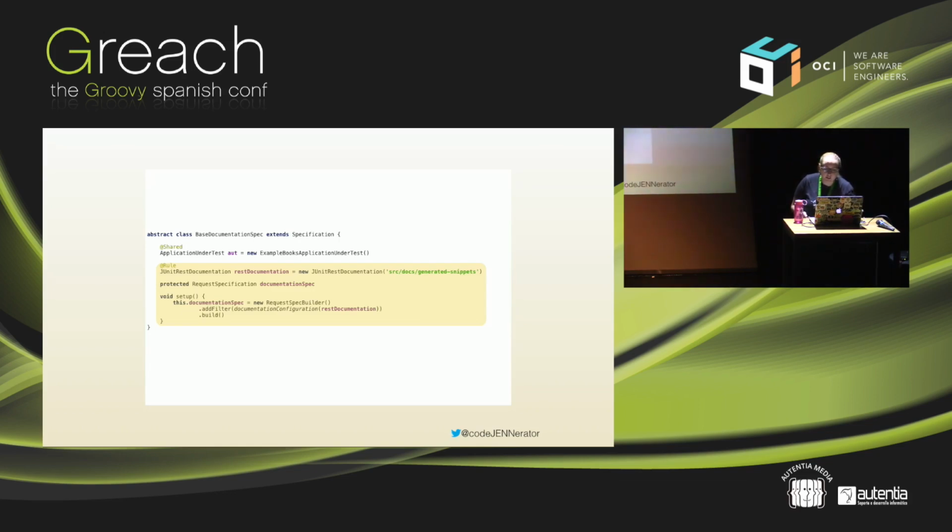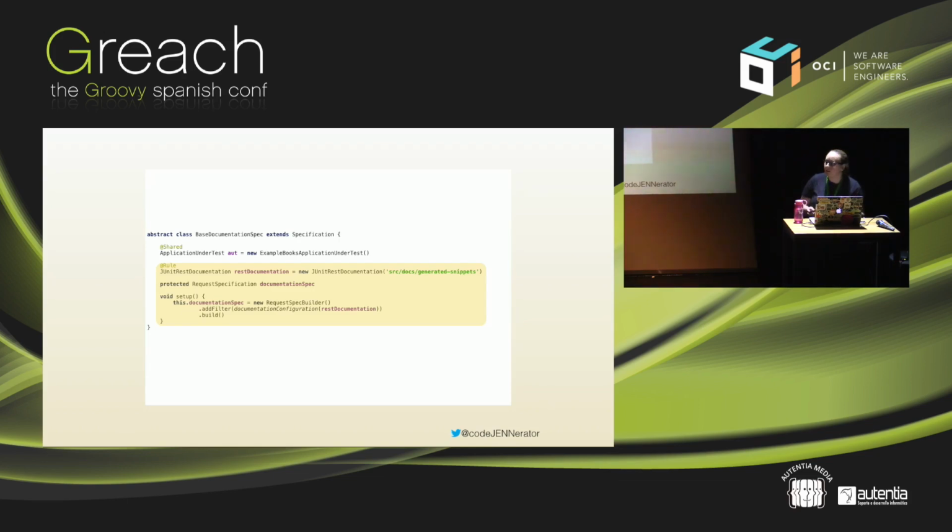Okay, so the configuration on the surface looks pretty similar, but Rest Assured and MockMVC work very differently. MockMVC hooks into the Spring stack, but it doesn't actually run against it; it creates a mock, which is why it's called MockMVC. Rest Assured actually runs against the application. That's why it's a little bit more difficult to hook in something like Spring REST docs, and also why you have to use Rest Assured for something like Ratpack and Grails.